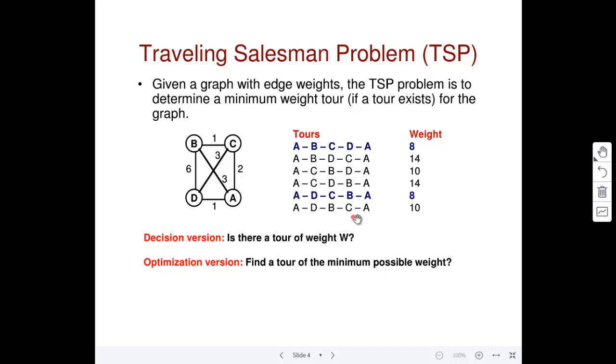So that means for a particular problem, say the traveling salesman problem, you have designed an algorithm. That algorithm was designed to give you a minimum weight tour for any complete graph with arbitrary edge weights. But that algorithm is not guaranteed to give you the minimum weight tour for any arbitrary complete graph. For some complete graph with some distribution of edge weights, it's going to give you the minimum weight tour. But for some other complete graph with a different distribution of edge weights, it may not give you the minimum weight tour. So that's what we mean by non-deterministic. Sometimes it gives the optimal solution, sometimes it does not.